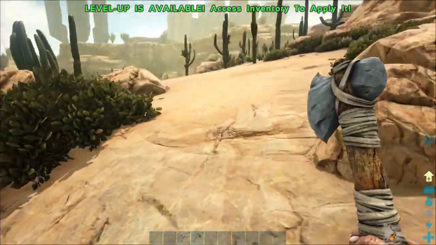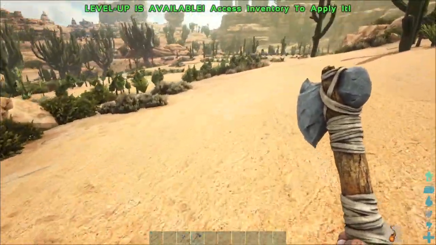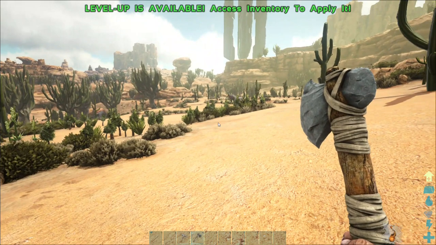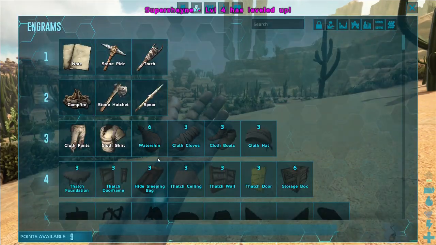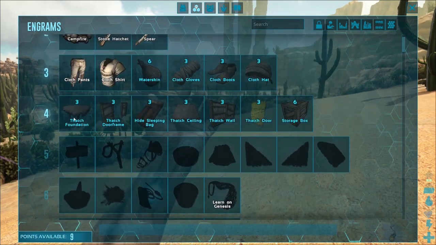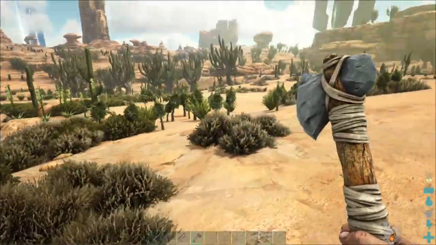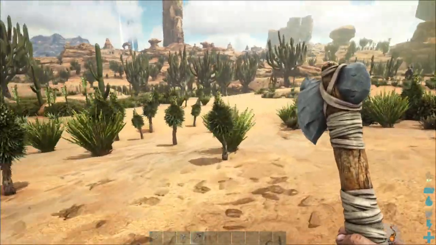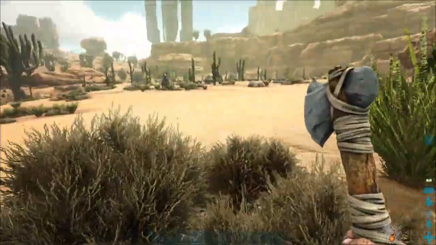A good amount of wood, thatch. Let's see. Another level up. Okay. So we can basically start a base, but I prefer a base much closer to water than we are right now. So until we find water.